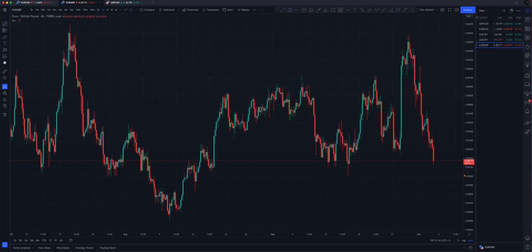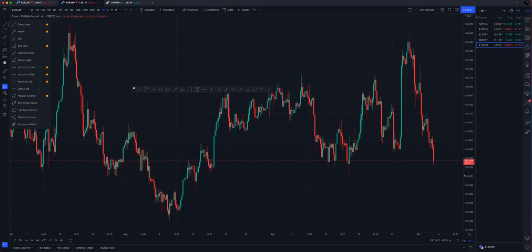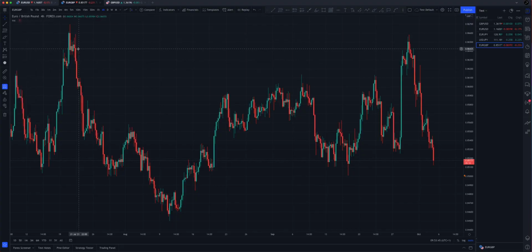Then over here, this is where you have all of your analytical tools. Again, it's pretty self-explanatory. We'll go through these once we get to the technical analysis lessons, and you'll see what the tools are that we typically use. But if you want to save one of these to your toolbar, this is the toolbar up here, you can place it wherever you want in your charts, so you can get quick access to the tools that you use regularly. If you want to add that to the toolbar, you just go into here, find a tool you want, and then click that to add or remove that from your favorite toolbar.